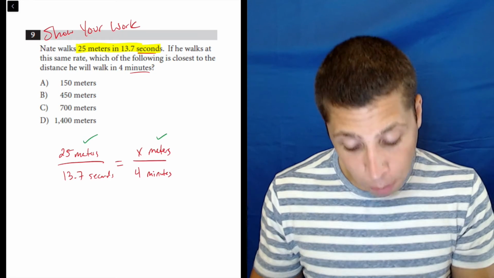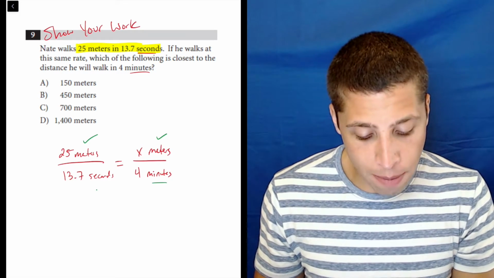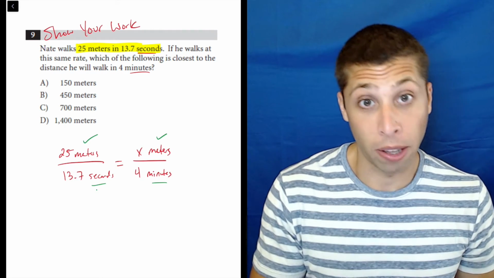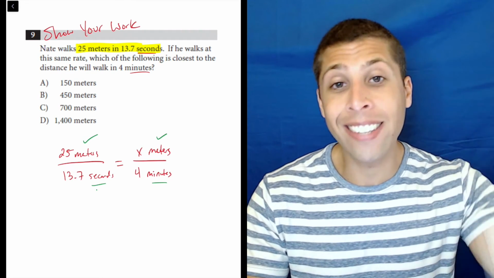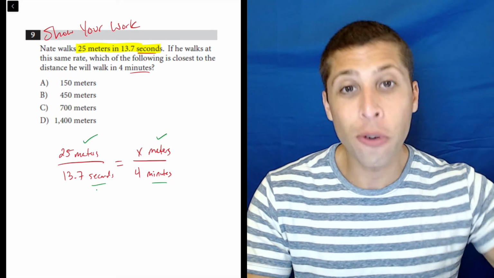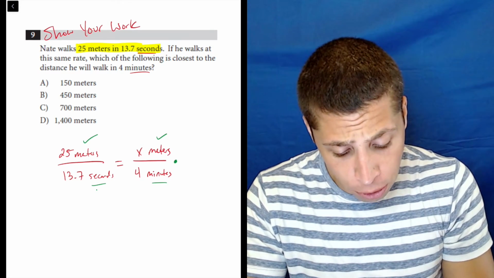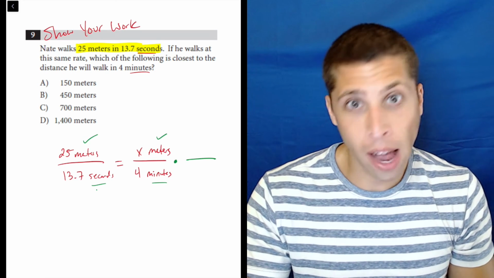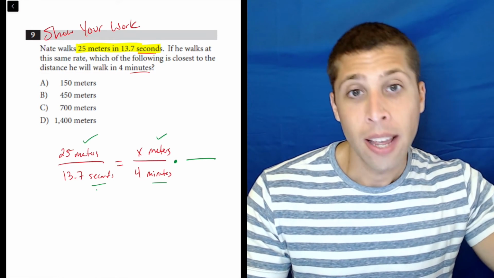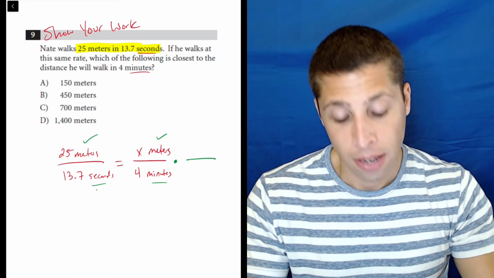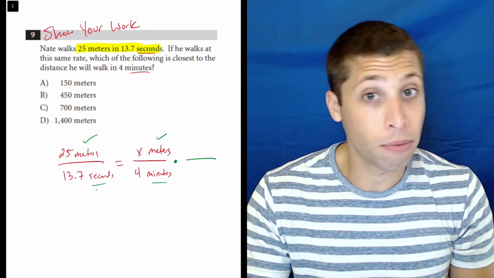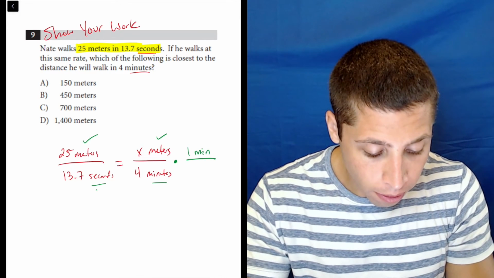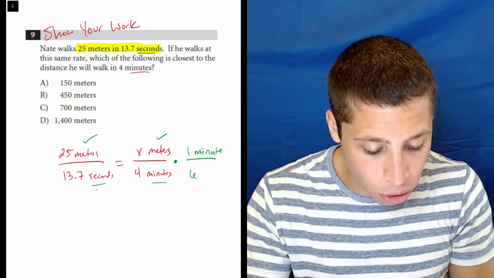But on the bottom, we got a problem, right? It's seconds and then minutes. These are different. And so now that tells my brain, oh, you've got to fix one of them. And so I use additional fractions to fix it because I can make new rates. In this case, I say, okay, I don't want minutes, I want seconds. So I need a rate that converts minutes into seconds. And this time I'm going to use the properties of reducing fractions to help me. I know that 1 minute is equivalent to 60 seconds.